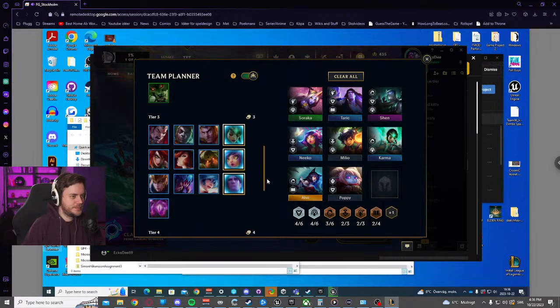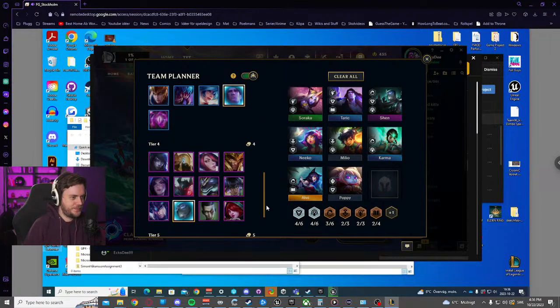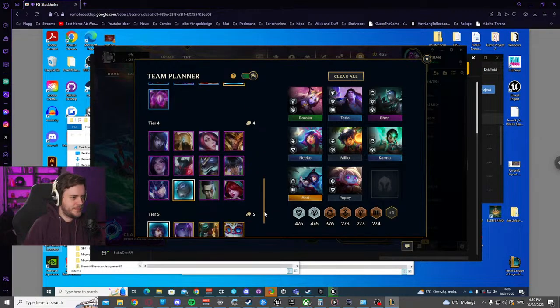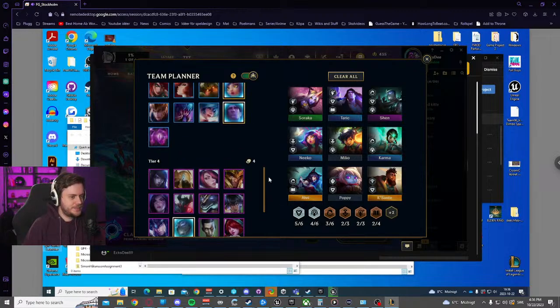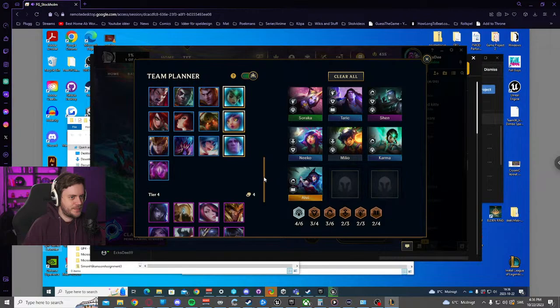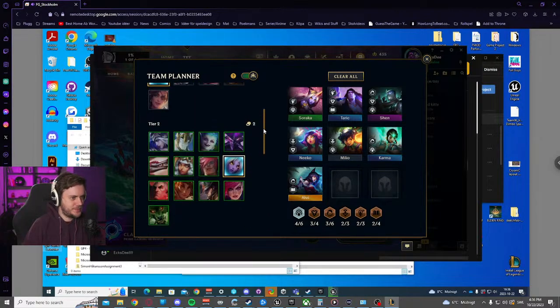Poppy. Who else do we have? I mean, late game you could do Cassante. There's so many options to fill in. Kassadin. To disarm as well.